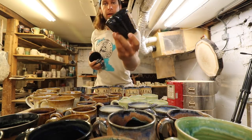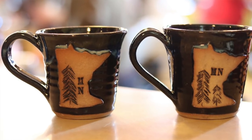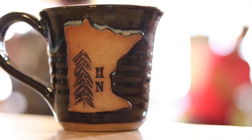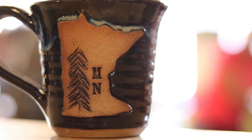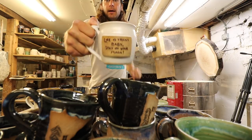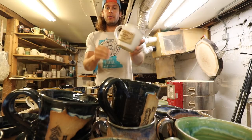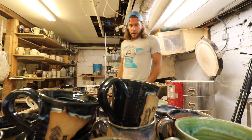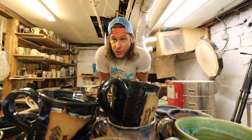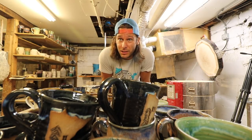Here are a few more — this one's got the Minnesota with a pine tree, and another Minnesota with pine tree. This is the Northern Woods glaze around the top with black on the bottom; I don't like it as much as with the blue on the bottom. And here is a custom mug with a custom quote on it in matte white — that turned out very cool. The matte white is growing on me a little bit. That's it for this kiln — pretty much 95% mugs, which is equivalent to about our sales. Mugs are sweet — they're just so versatile.